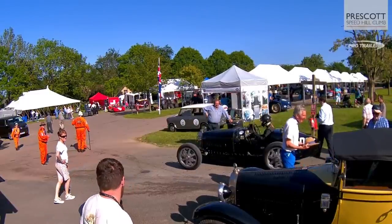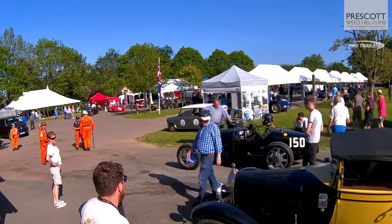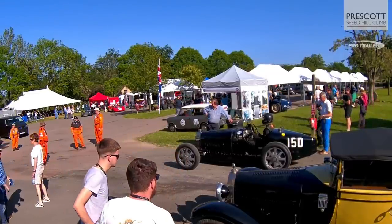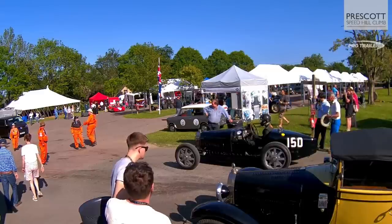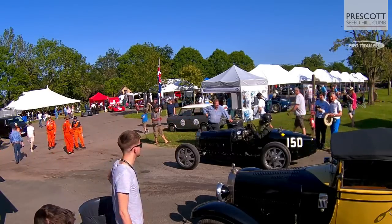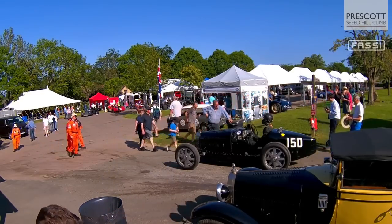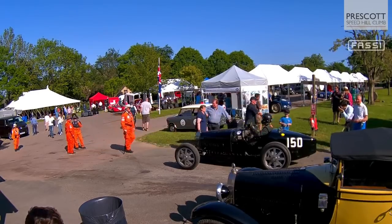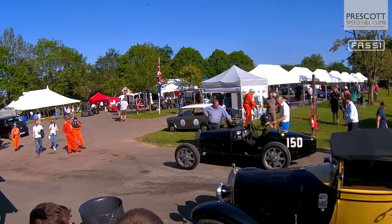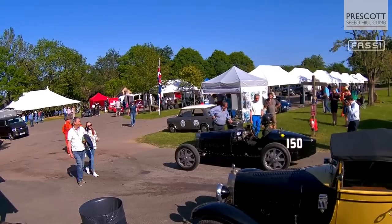On the screen, if you're watching online, here's Ed Burgess, ready to take the Type 51 out of the paddock. If you're still here, do give Ed a wave and a clap. He does drive this Type 51 with great spirit, and the car is extremely rapid. You see him pumping, and of course what he's doing is pumping up fuel pressure from the tank in the back up to the engine. Once the car is moving, the fuel is automatically pumped.